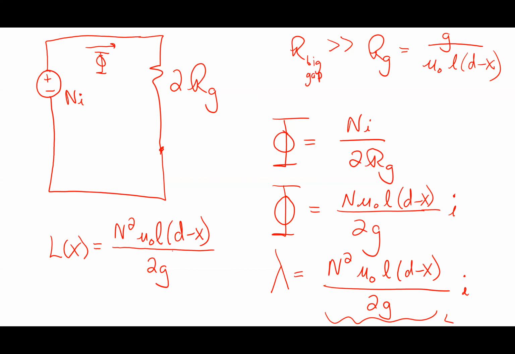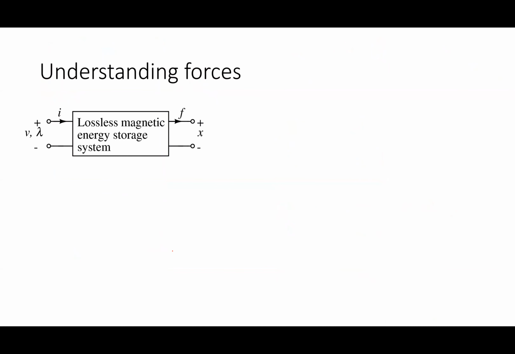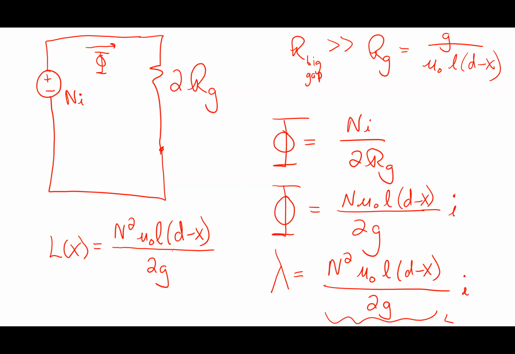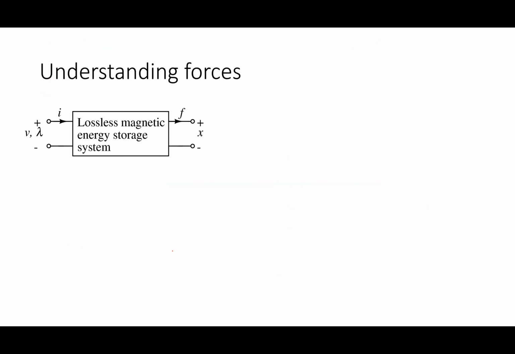All right. So now I want to use that to get to a force. I know what the L is. Somehow, the thing that you should understand at this point, that's why I wanted to do the thing at the beginning, is that there's going to be motion in this thing. Now I want to figure out how to calculate it. So to calculate it, I have to do thermodynamics for a second. So I've got a lossless device. It's a lossless energy storage system. It's a magnetic storage system.